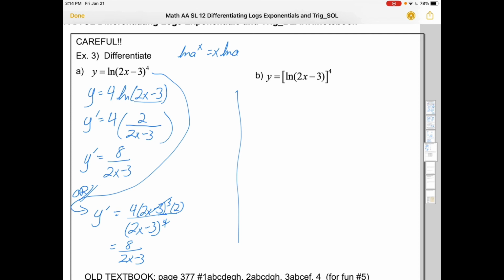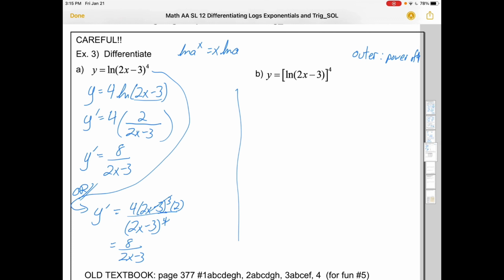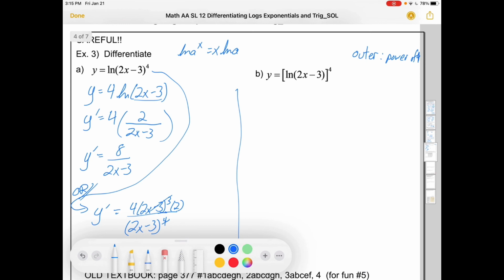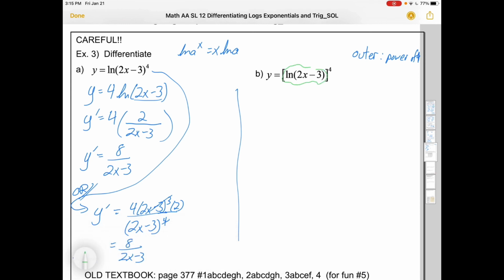And so the last one is setting up a trap. Can you use the log laws here? No. In this case, it's not that 2x minus 3 is all to the 4, it's that the whole thing is to the 4. In other words, the outermost shell is power of 4. At its most basic, this one that we're looking at right here is a glob to the 4. The other one was the ln of something to the power of 4. This is the ln of something, comma, to the power of 4.